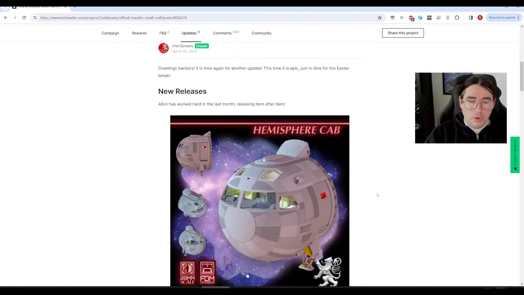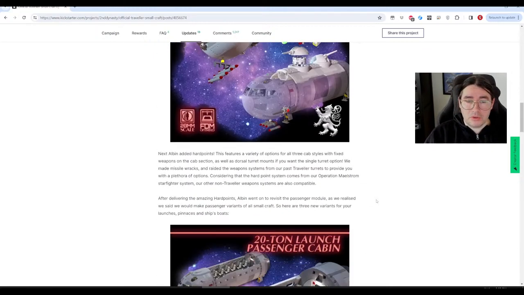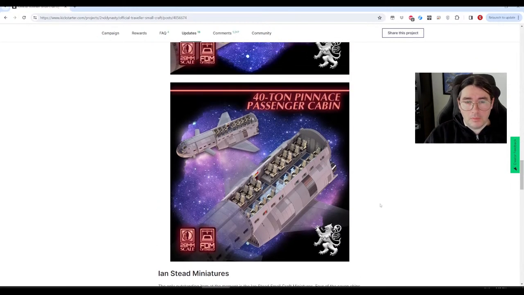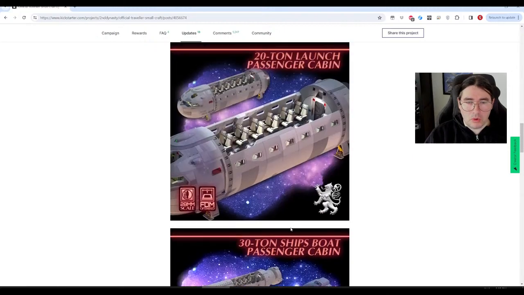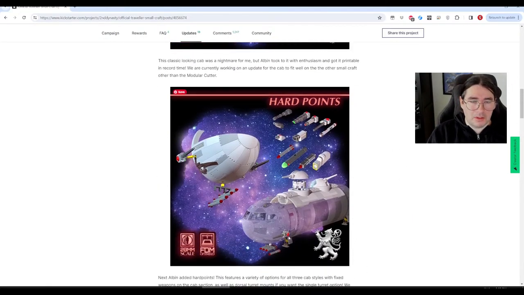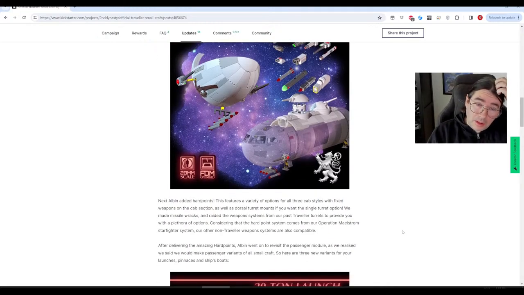We did an Easter update for our Traveller Smallcraft campaign, just showing off the additional modules that we've done for these passenger cabin variants for each of the small craft. We decided to turn them into separate products so that people in the future can easily upgrade, if someone comes along that didn't get in on the Kickstarter, they might have the opportunity to collect upgrades suitable for their ship. I really like the hard points that we released, lots of varieties there, some great community ideas that came out of it. I know you're not supposed to have two turrets on a small craft, it's just to illustrate the variants of parts that are available. And of course you can always put an airlock or something up there instead of an actual turret. So yeah, quite an update.